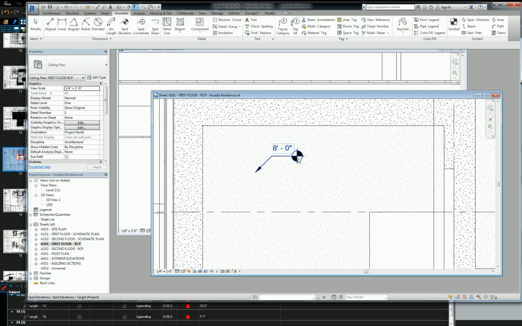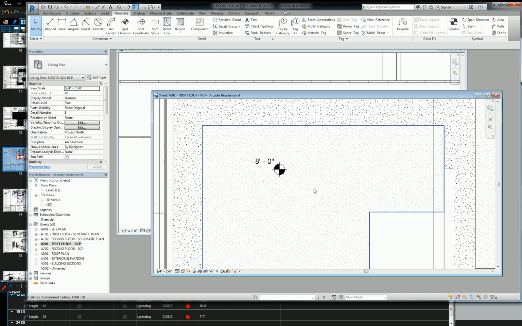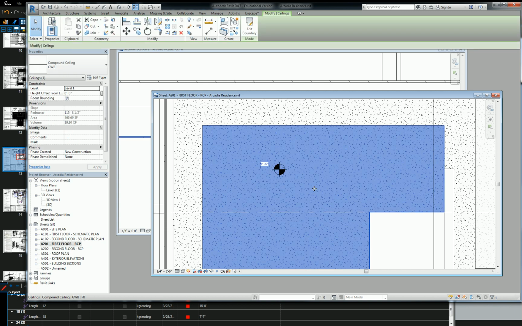But if you don't need it to be leadered, you can activate the command and turn off leader and shoulder. If you turn these off, it's just something that you click a spot and then click where you want the text, and that's your height. So additionally, because these are smart, you can select that element and notice how just like a dimension, the text becomes that tiny little blue active text. So I can click that and type my new value, 8'11 3/8".